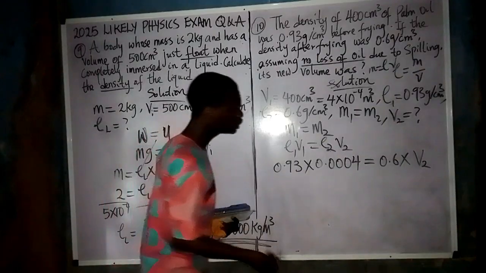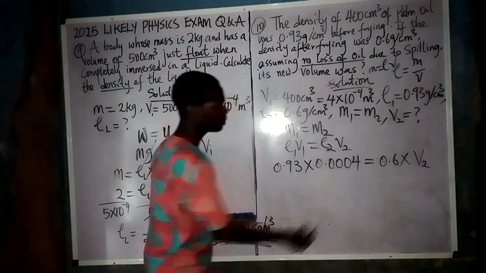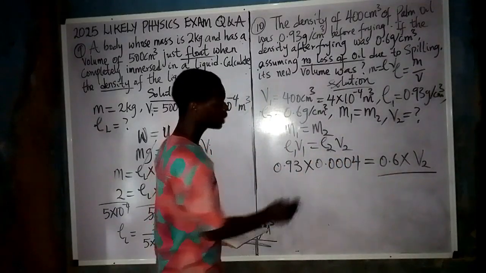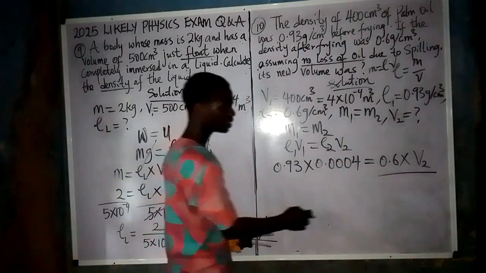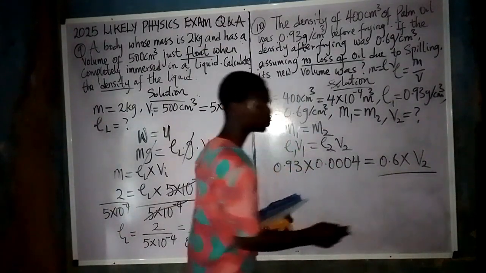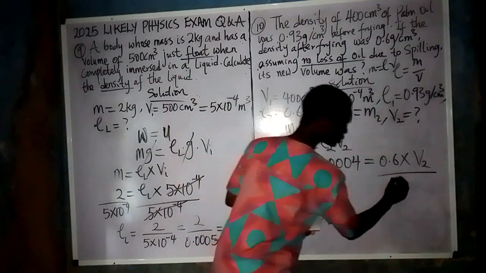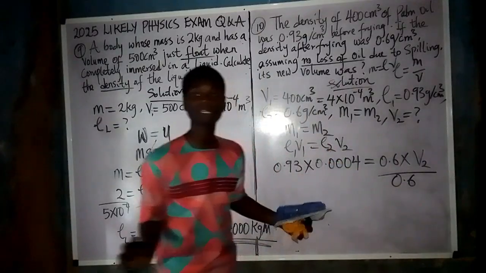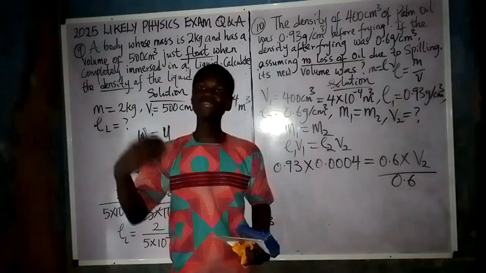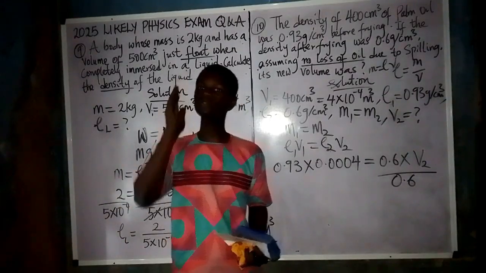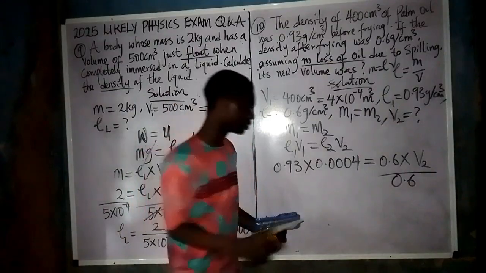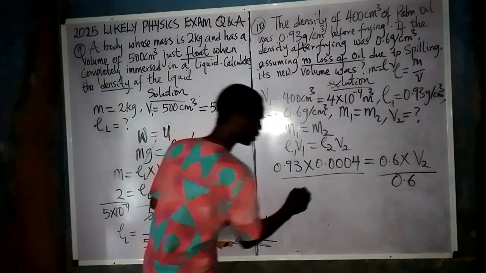So from here, what do we now have? We can actually multiply this out, but let me just go to the point. We are looking for V2. You can choose to do this first, to multiply it first, then continue. Or let me just do that. Then, okay, let's continue. We are looking for V2. We can say divide both sides by what? 0.6. You know what about physics and mathematics questions? There are many ways to arrive at your answer. There are different approaches, and provided you do not miss the step and the rule guiding it, you definitely get your answer.